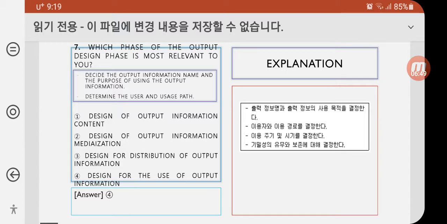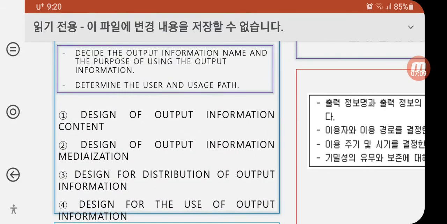Next question. Which phase of the output design phase is most relevant to you? Now, let's read the example in the square box below. Decide the output information name and the purpose of using the output information, and determine the user and UCD path. Example 1 is design of output information content.